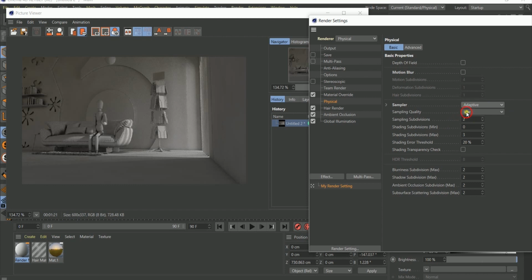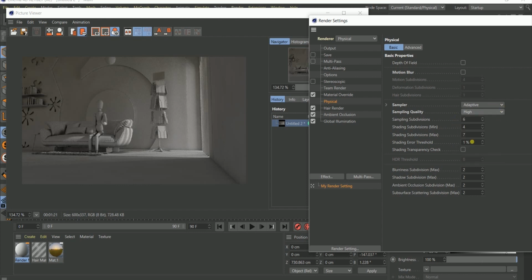Right now, as we change this value, if I go to preview, you see it gives me all these sample subdivisions. I'm going to talk about this later on so you understand what they do. But all these are just presets. Changing this to low, they have a preset value. If I change this to medium, you can see that the value changes. So what are these values? What are they used for?